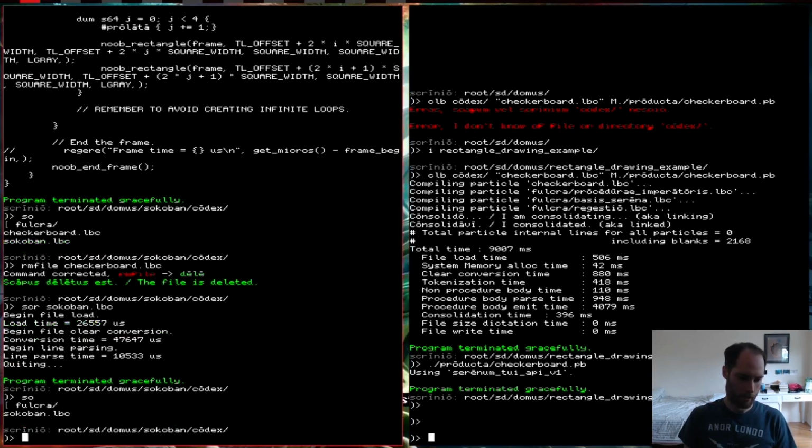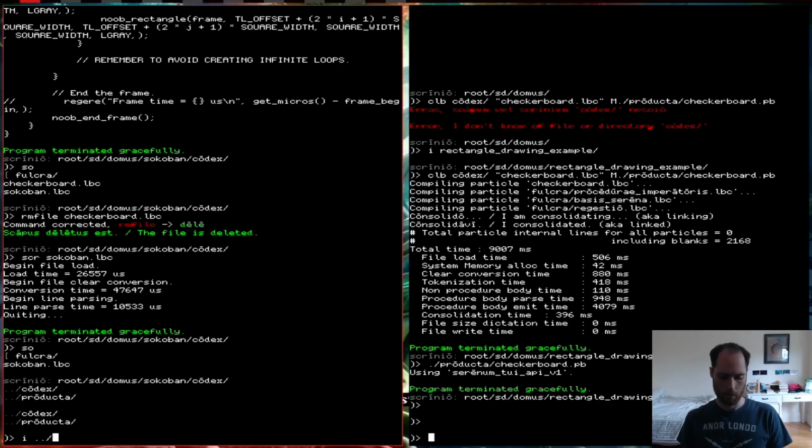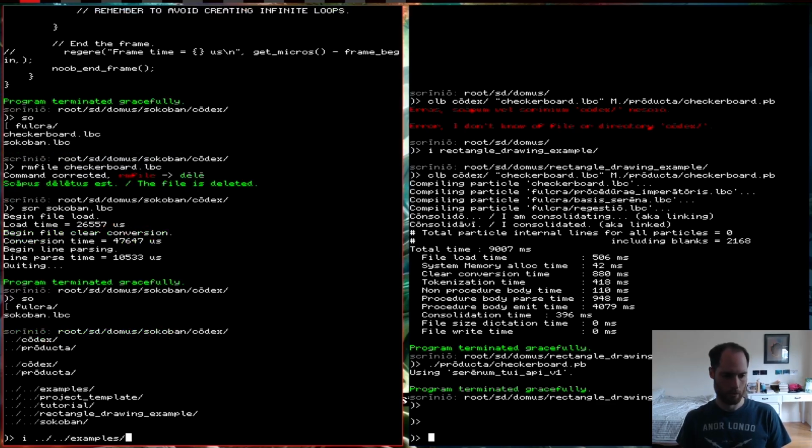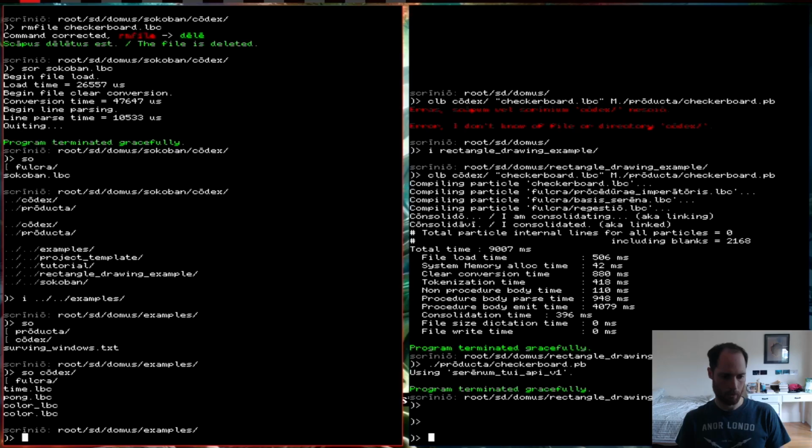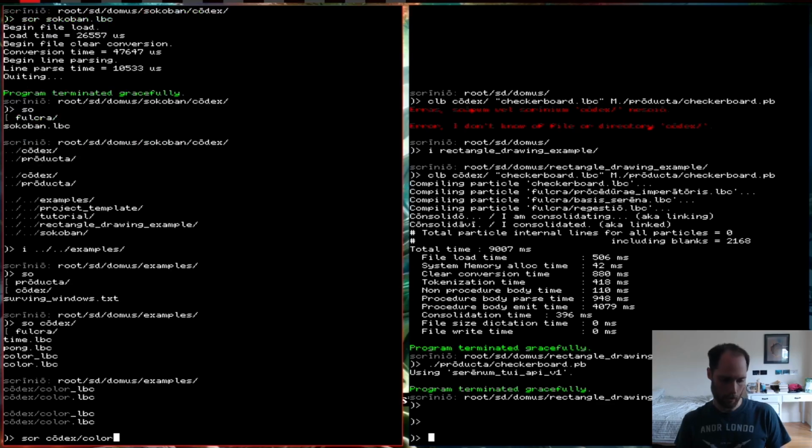So let's see, we want to go up and into the examples, and then it was just called color, that's right. Please open up the color.lec in read-only mode.